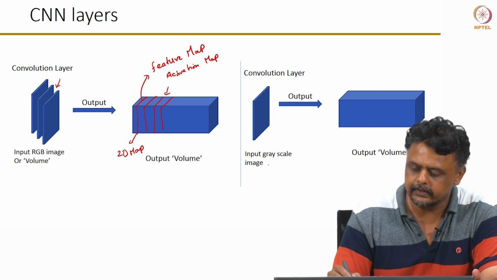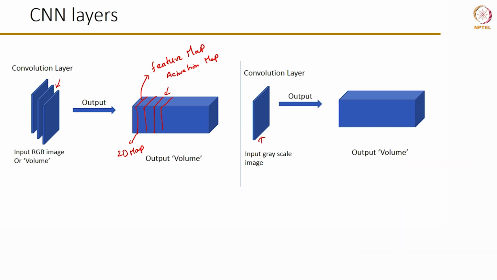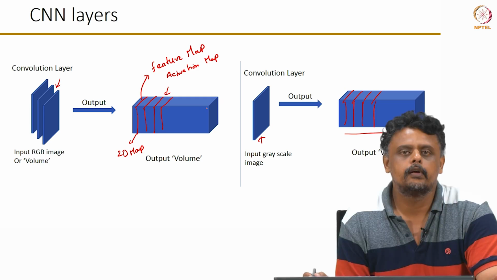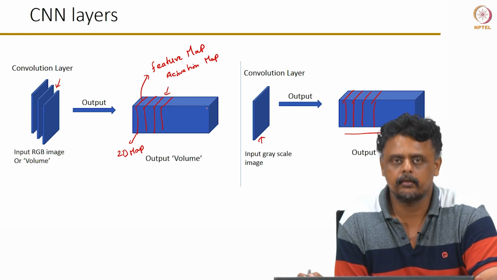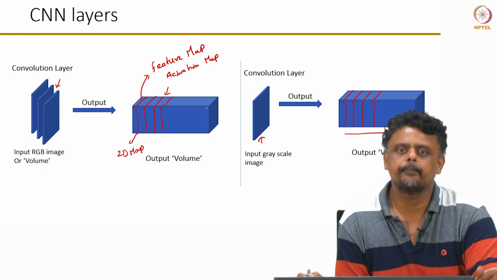Similarly, even for a single input channel, so this is for 3 input channels. So, irrespective of the number of channels in your input, you can have multiple channels in your output. This is true of every layer. So, for instance, if you take this layer, this can again undergo another convolution, leading to an even higher number of activation maps being output. We will see that in some popular CNN architectures later on.